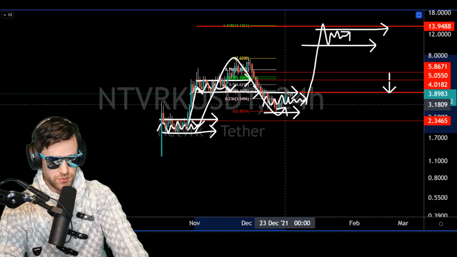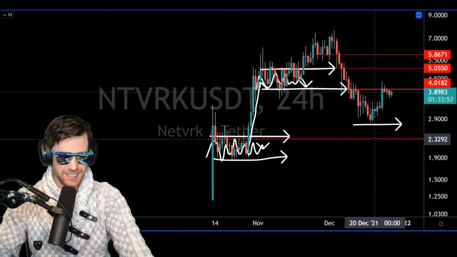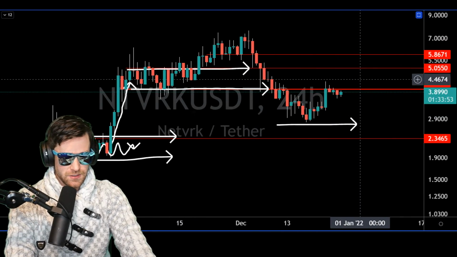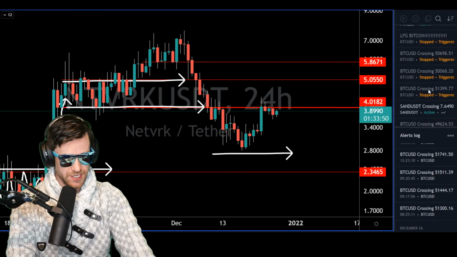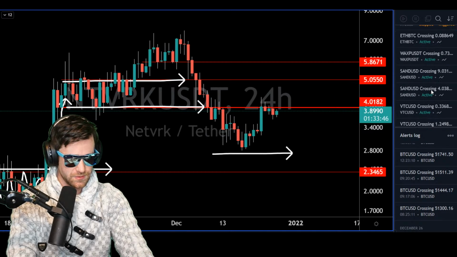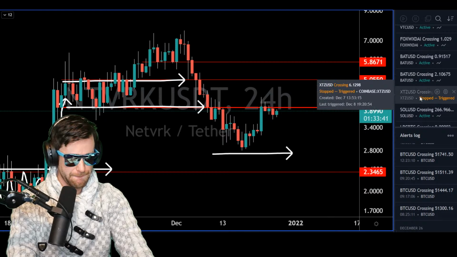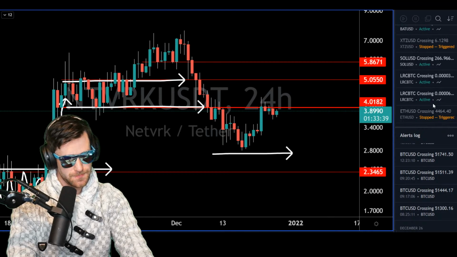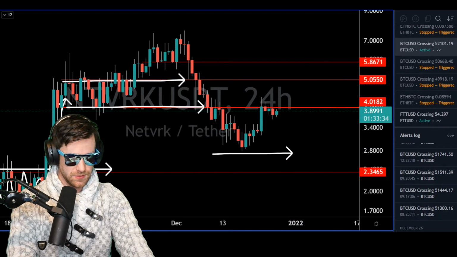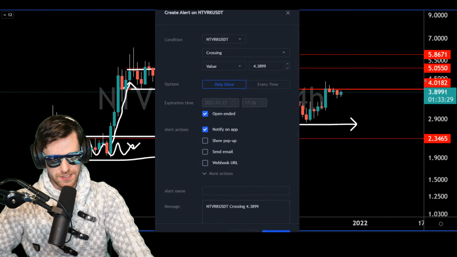Consolidation zone. I could see that. But we have a lot of hurdles to get over first. I don't like that we're consolidating below resistance. I'm going to have to disable some other storage J alert probably here. Let me see. Which one don't I? Here we go. I can get rid of this one. I'm going to set an alert, though. Set an alert at $3.38.